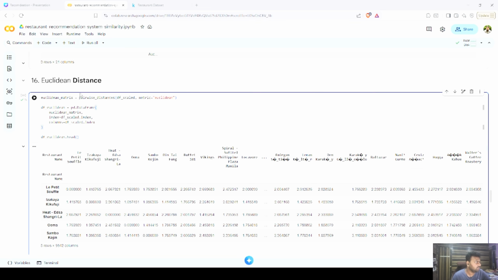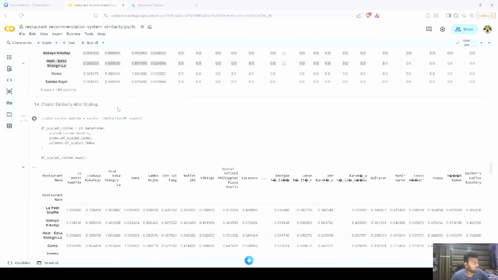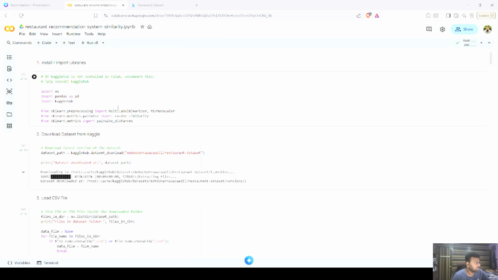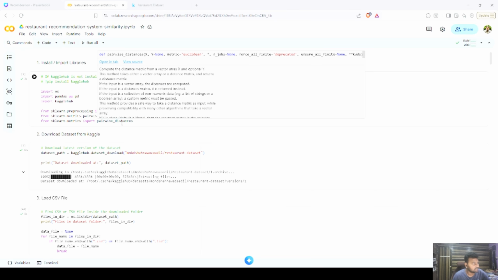This is where pairwise distance is imported. Here we already imported all the things like preprocessing, MultiLabelBinarizer, min-max scaler. This is for normalization, this is for cosine similarity, and this is for pairwise distance.